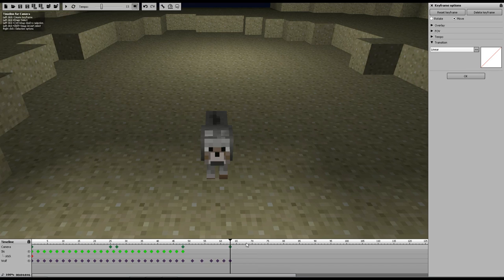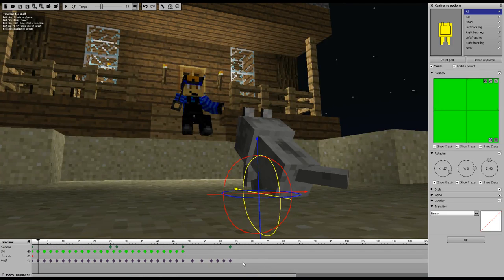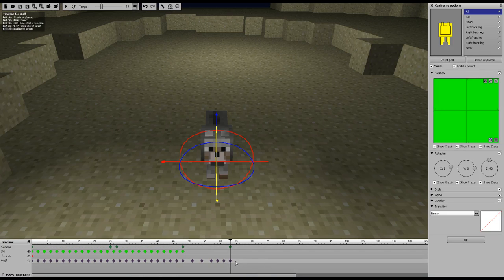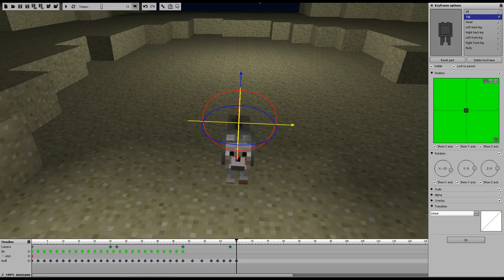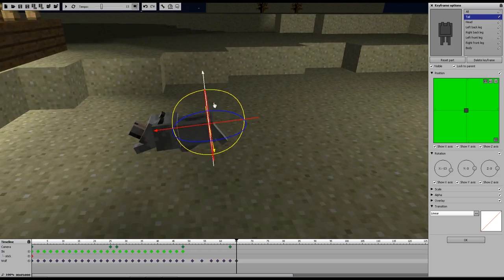And I think real quick, we're actually going to do the tail wagging thing a little bit more here while we've got the camera right here. So right here, we're going to bring the tail up so you can see it like that.